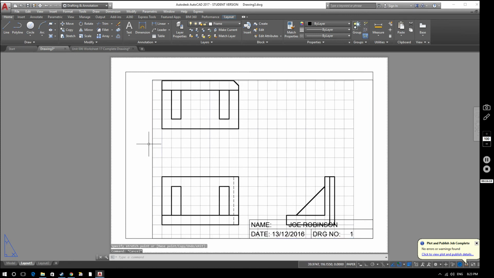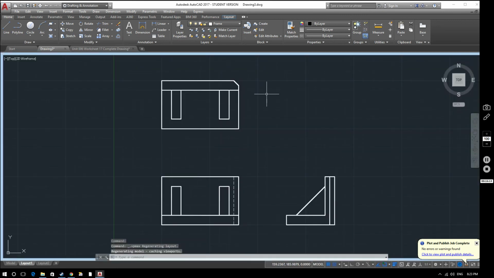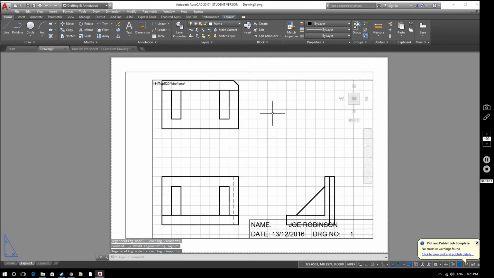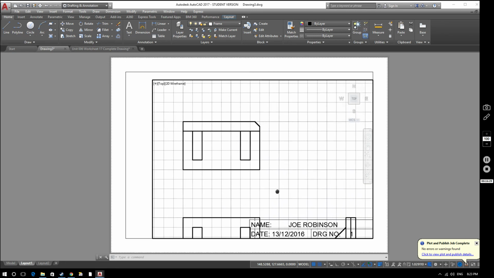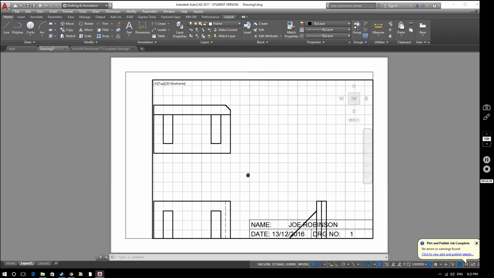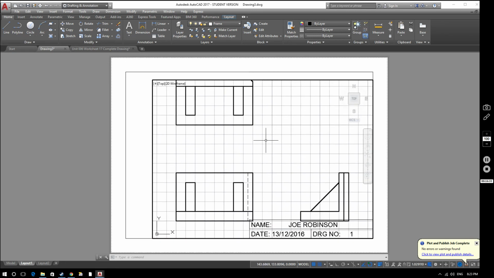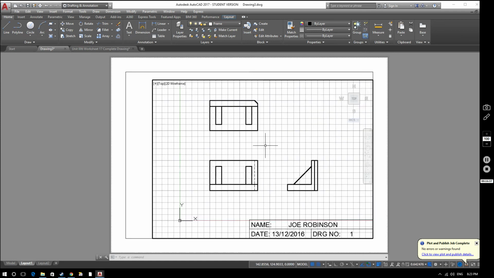So if you double click inside here, you'll notice that the edge of the frame goes dark, goes heavy, and what you can then do is you're kind of operating inside the model space. So what we're doing is we're moving our view of the model space around, and if you scroll your mouse wheel in and out, you can change the view of that.